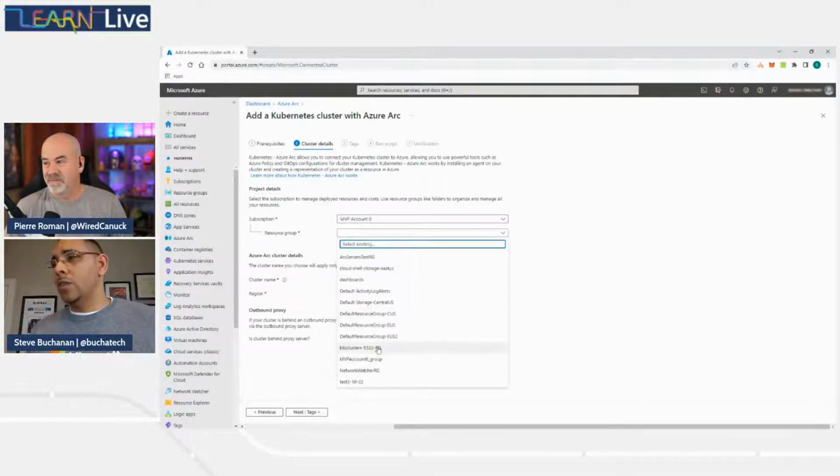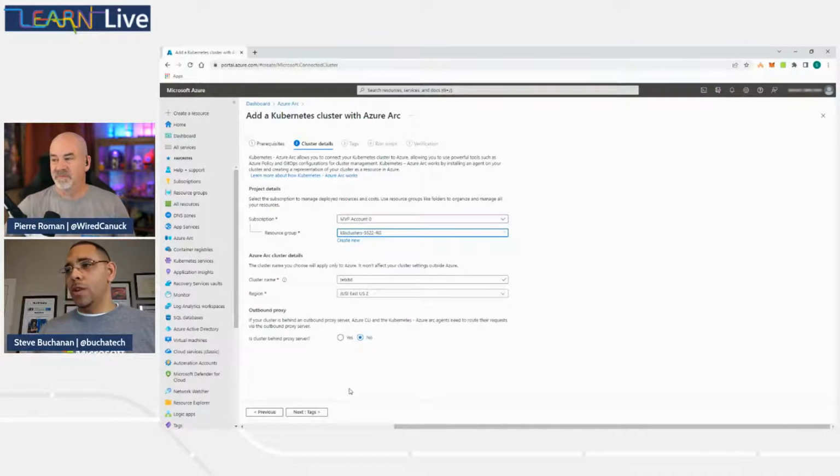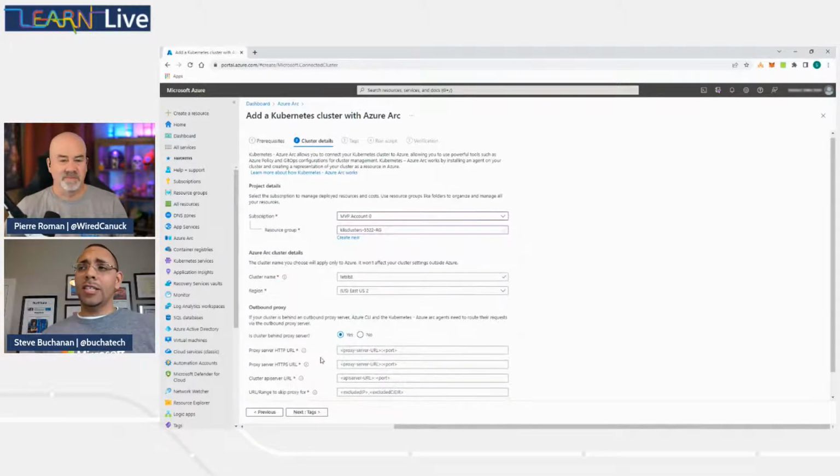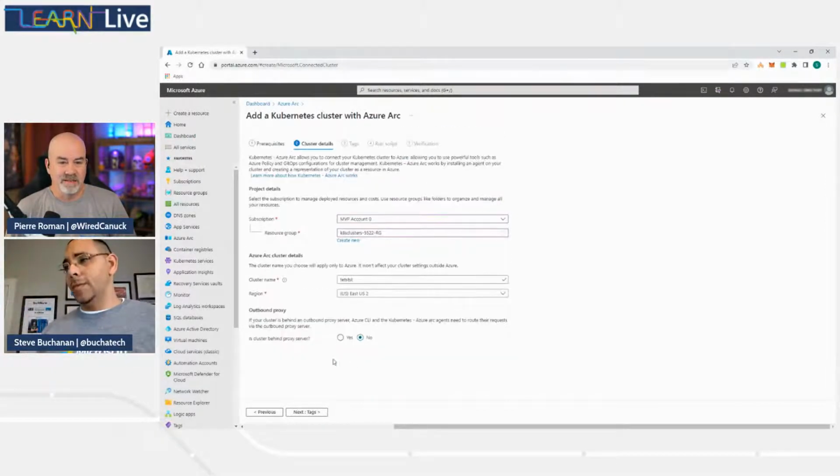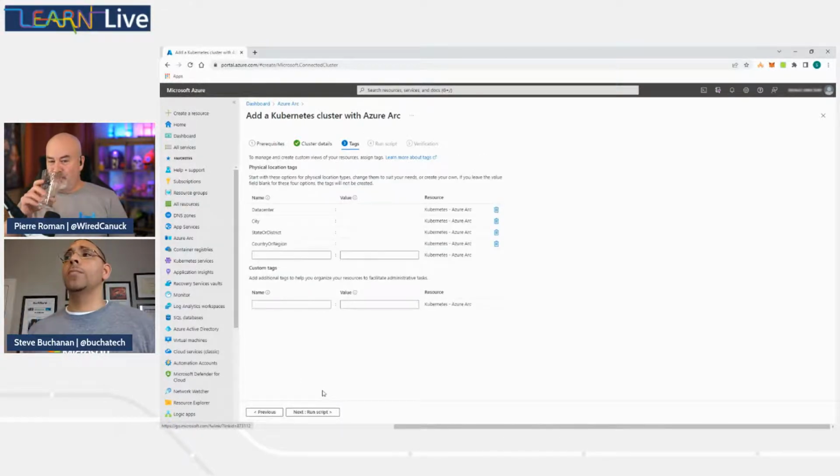Let's just pick a generic resource group just so we can move to the next one. If your cluster is behind a proxy server, then you click next. You would have more fields that will populate, and you would need to know this information, right? And so that is an option. If you are behind a proxy server, you could still onboard to Azure Arc.